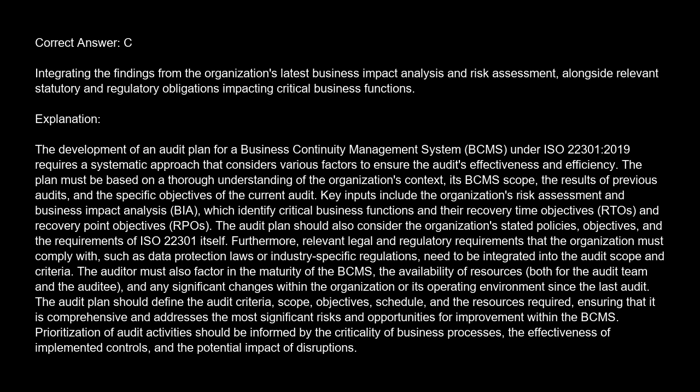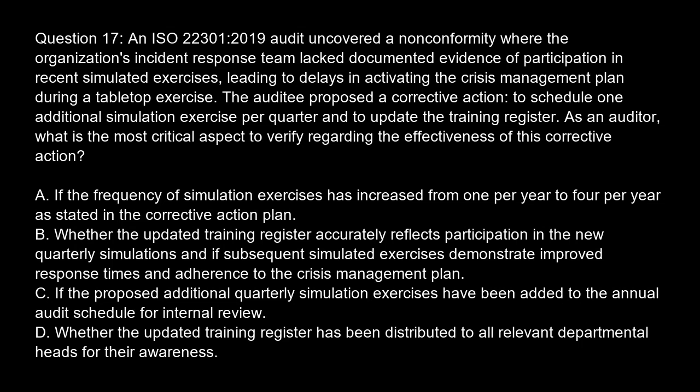The audit plan should define the audit criteria, scope, objectives, schedule, and the resources required, ensuring that it is comprehensive and addresses the most significant risks and opportunities for improvement within the BCMS. Prioritization of audit activities should be informed by the criticality of business processes, the effectiveness of implemented controls, and the potential impact of disruptions. Question 17.